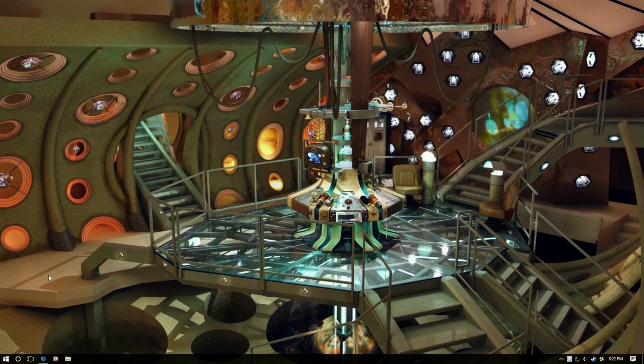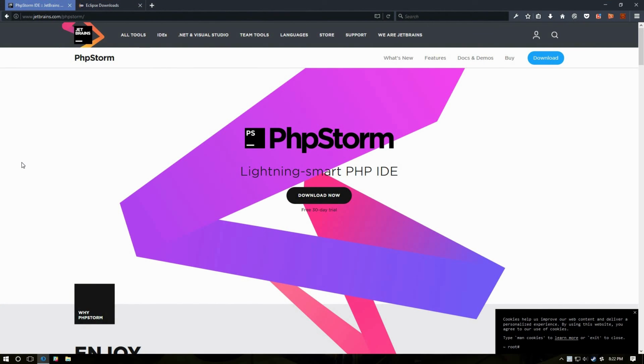Now again, there are two options you can go here, a premium and a basic route. The first one is the more premium route, and that is PhpStorm, an IDE by a company called JetBrains. PhpStorm is a paid product, and it is going to cost you a fair chunk of money. However, it is a fantastic, best of the best, this is what the pros use product.